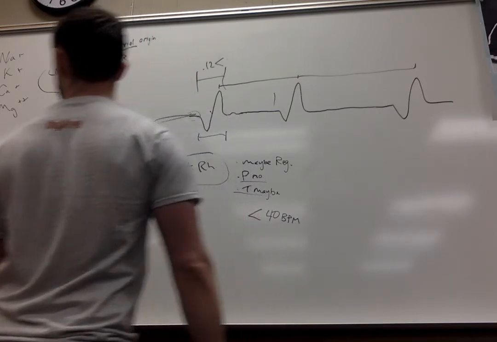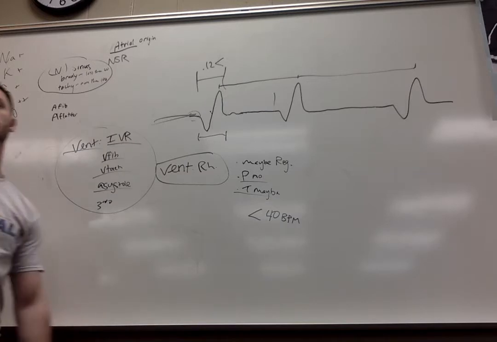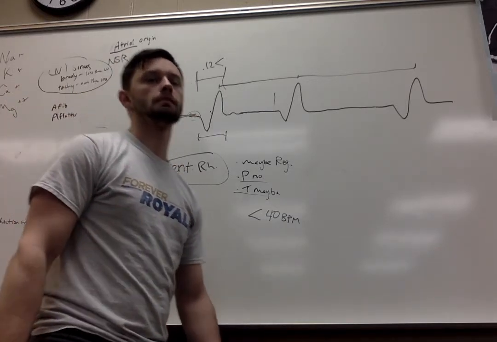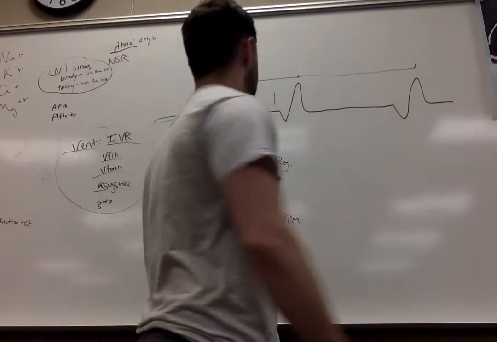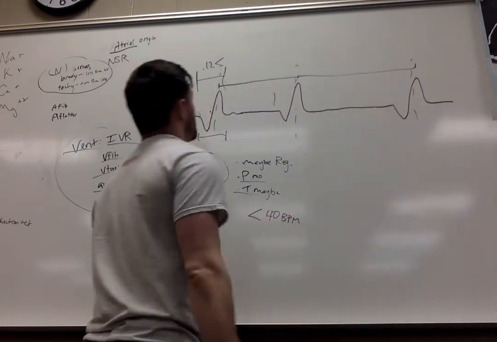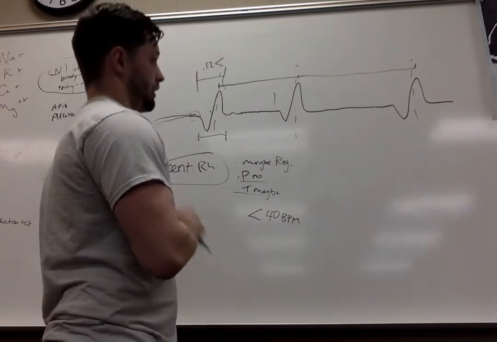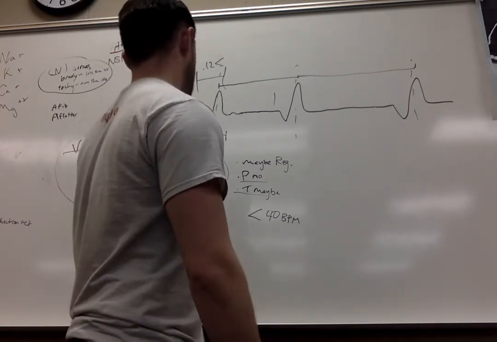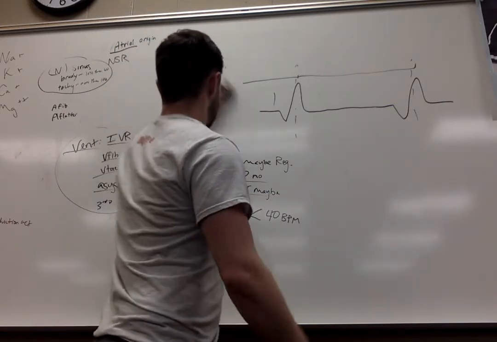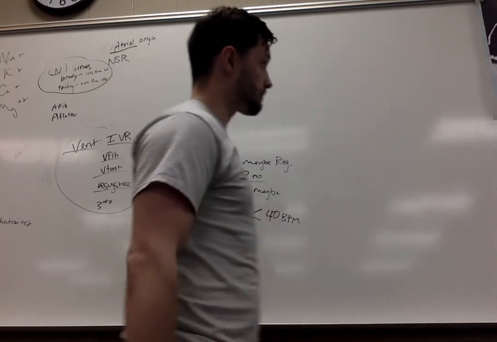Drugs, are they going to affect this patient? Maybe. Atropine. What do you give atropine for? Slow heart rate. How does atropine work? Okay. It acts on the phrenic and vagus nerve. So those are your things. This patient's going to be sick. They're going to tell you, oh, I'm not feeling good. I have nausea, vomiting, dizziness. They're not perfusing. So you're going to have systemic effects. Kidneys are going to start retaining water. You know, you're going to be sick.